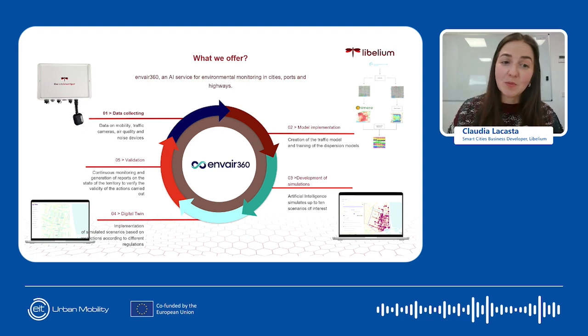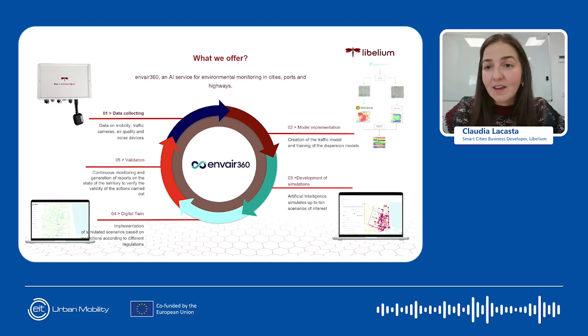And I say or not because sometimes, and I'm sure we will talk about that today, pollution is not only coming from traffic. There are industries nearby, there are ports, for example, as well, and we really need to see how they are impacting the overall air quality in the city. So this tool also allows that. Maybe we don't need to be super restrictive with a low emission zone because pollution is not coming from traffic.